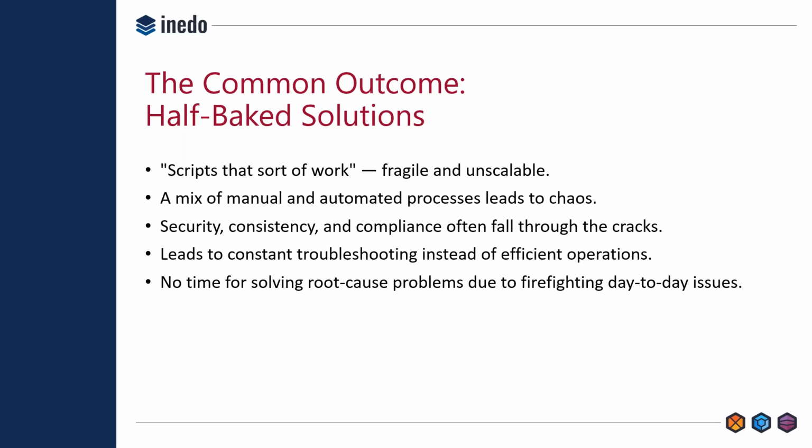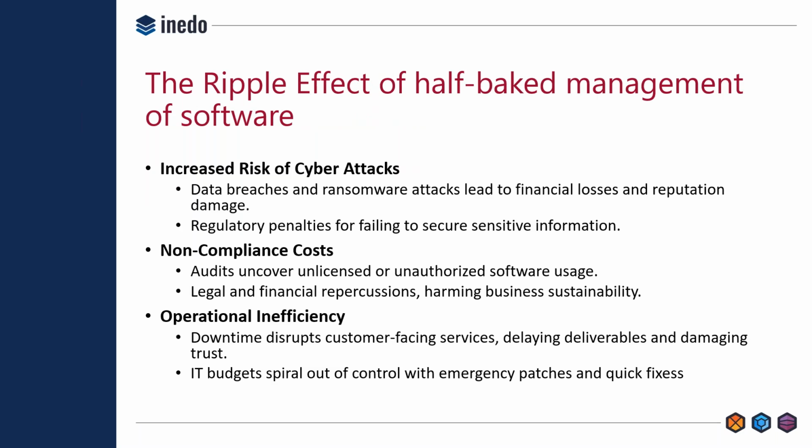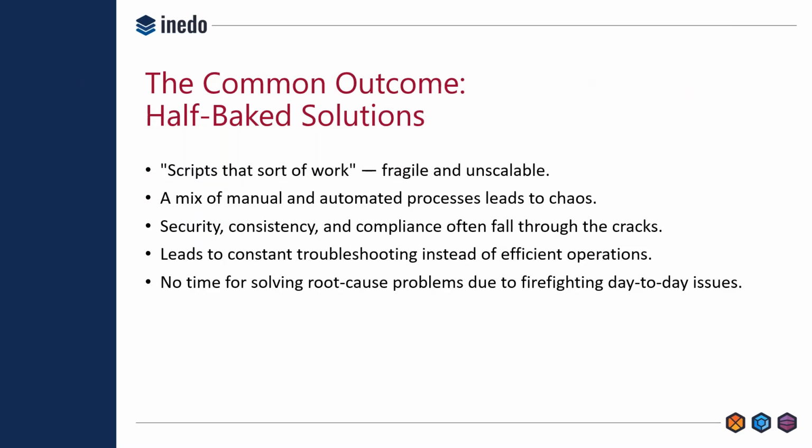And finally, there is no time for solving root cause problems due to firefighting day-to-day issues. So the constant troubleshooting creates a vicious cycle. Teams don't have the bandwidth to address the underlying problems that cause these issues in the first place. This results in wasted time, frustration, and a system that becomes more fragile over time, compounding the challenges.